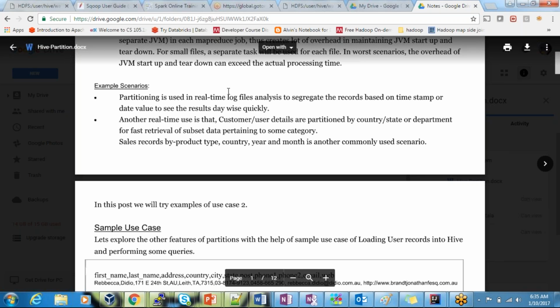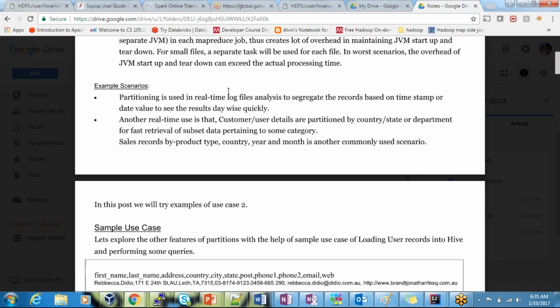Where will we be using partitions more in real time? If you are going for any Hive table, if you are creating a Hive table in real time, you will create it with a partition. Why? Because we are dealing with big data, huge data. When the huge data is getting into your Hive table or database or HDFS, your query has to be very fast, your query has to be quick. So you will divide the data into partitions.